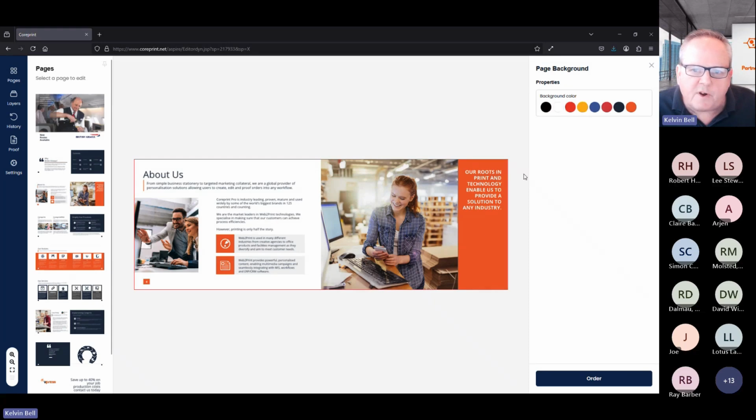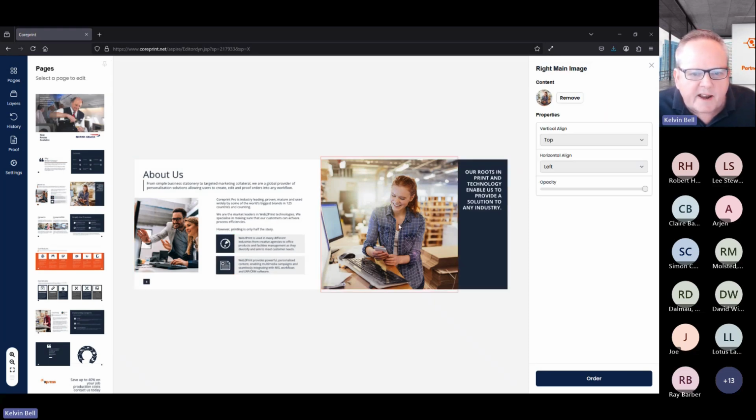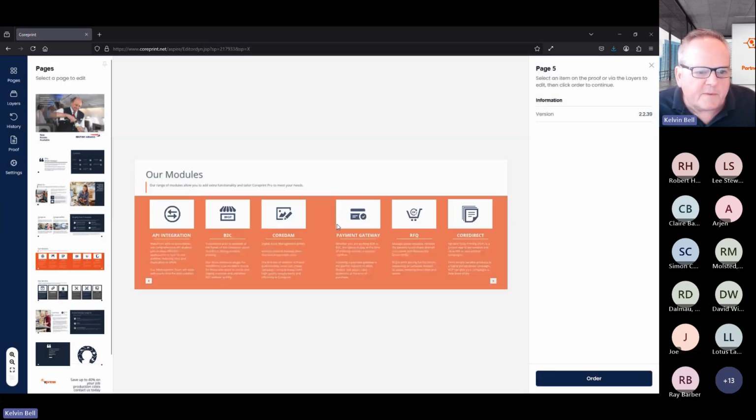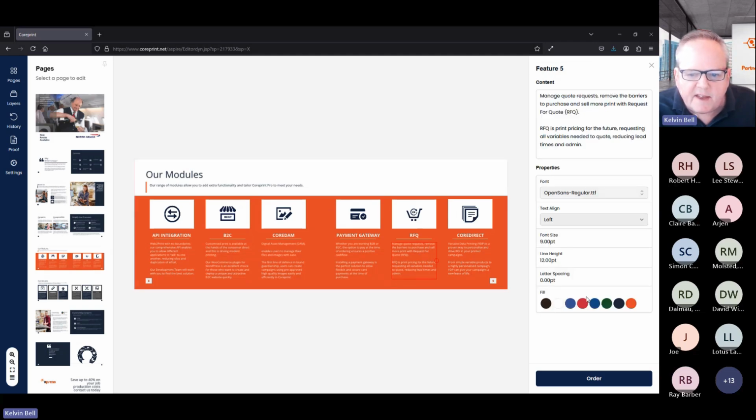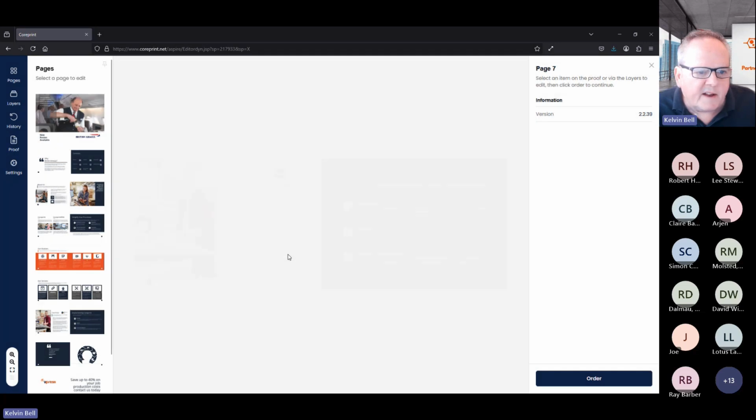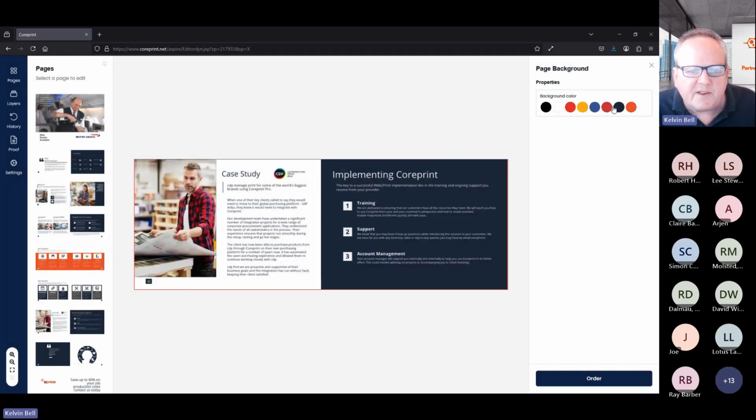But we can look at the actual artwork. Wherever needed, we can click on an image. We can replace that. The system will repurpose, resize and adjust the image in order to fit the actual document. When we go down to the bottom, we can click on there. We can see that we've got modules. Some of this is actually locked, so there's not a lot we can do, and some of it we can actually amend. And as we go through the document, we make whatever changes are pertinent to do.